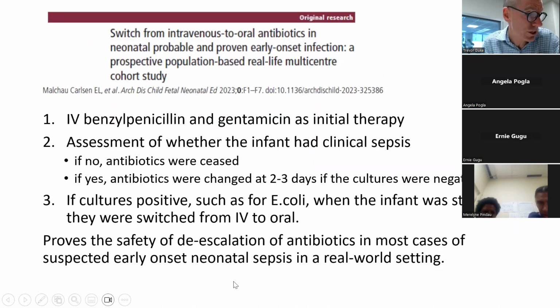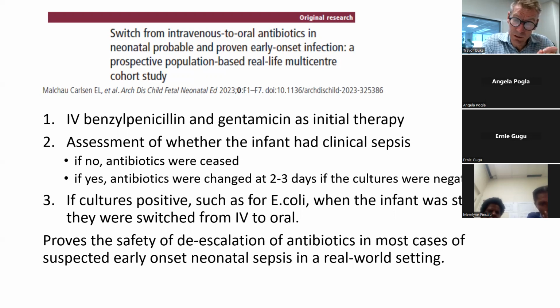But the best study I wanted to show you is a very recent study. This was only published this year. I did send it around to people. I thought it was a very, very good study where it assessed whether or not you could start in neonatal sepsis with a standard antibiotic of IV benzyl penicillin and gentamicin as initial therapy, and then scale back to amoxicillin or stop the antibiotics. And it showed that you could follow this treatment guideline where you started with effective antibiotics against bacterial sepsis in newborn babies, in septic neonates.